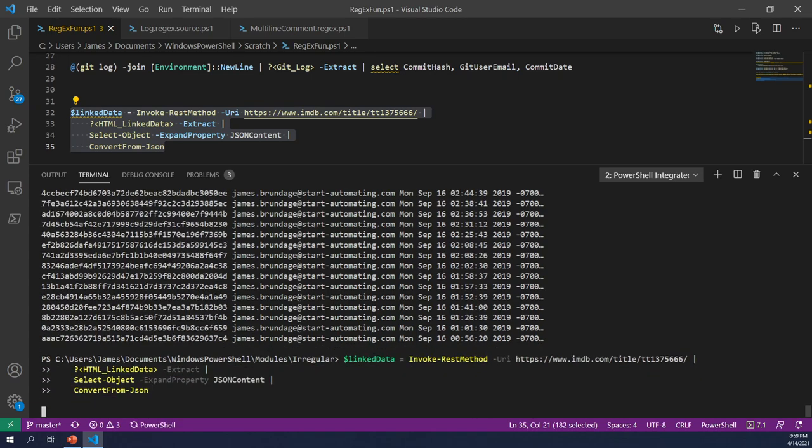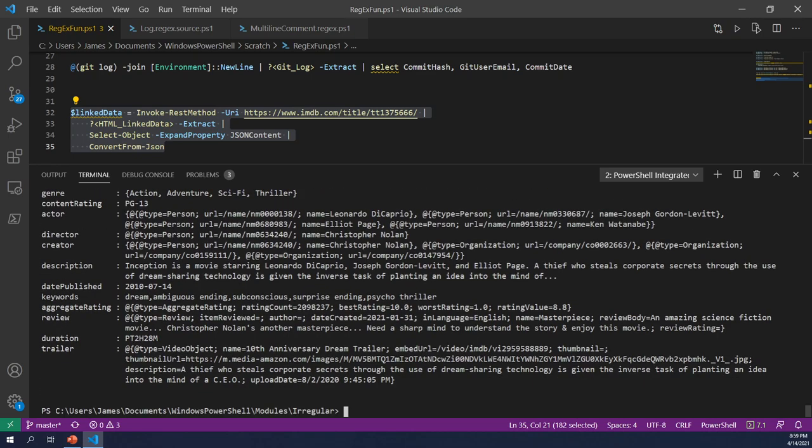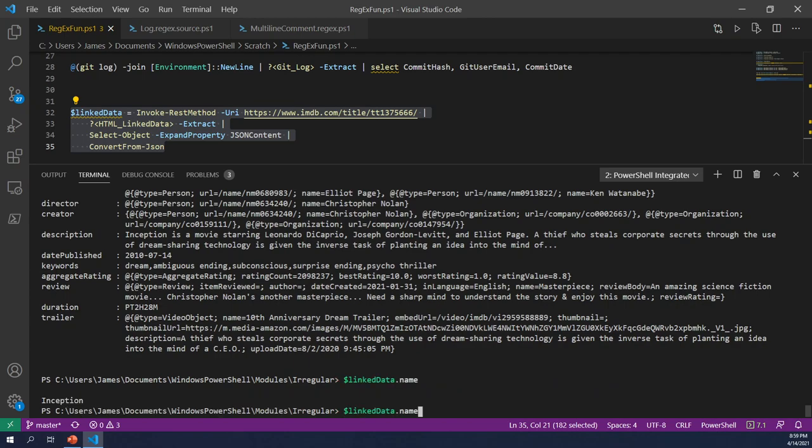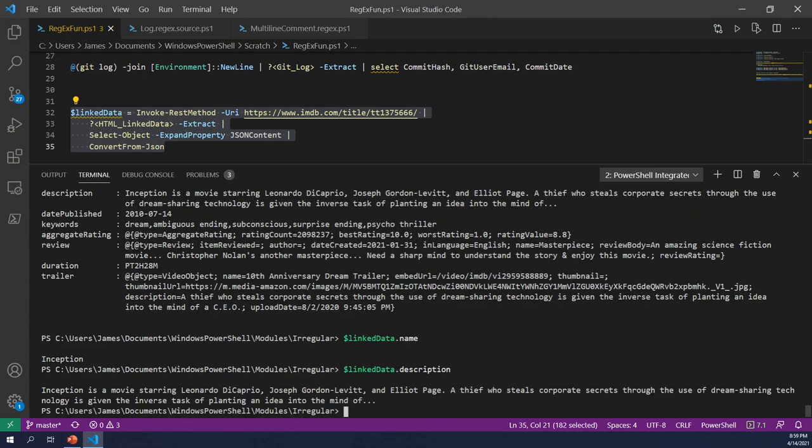show Regexception here. And Regexception is simply the ability to extract linked data, which is embedded in most web pages to make them SEO friendly, out from a given website. So in this case, I'm going to IMDb. I've extracted data out about a particular movie. What movie name? Oh, that fits. Let's see if they have something that makes some degree of sense as a description. About as much sense as Inception.